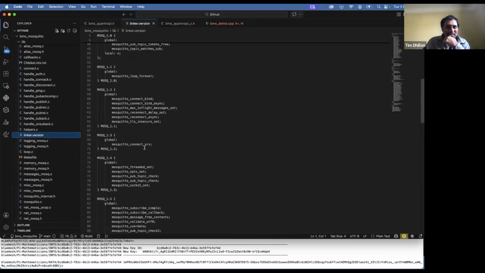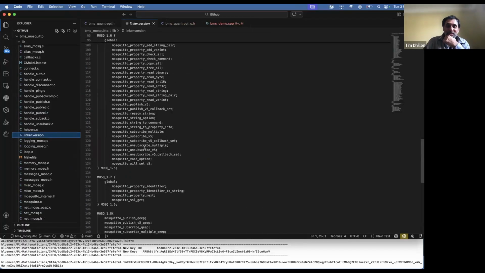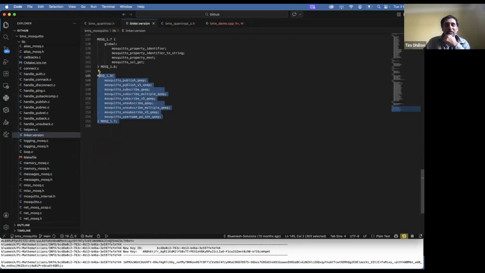Here we go. So these are all the Mosquitto functions for each version. Oh yeah, that's better. So these functions are my functions, and they're the same as the Mosquitto functions, except they take one extra parameter at the end, which is a key ID.